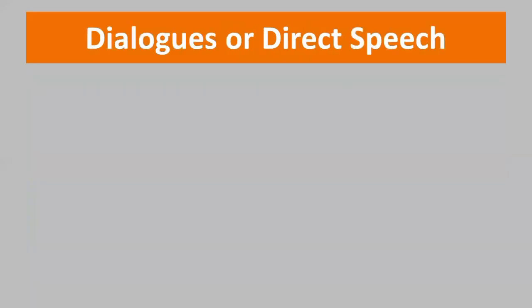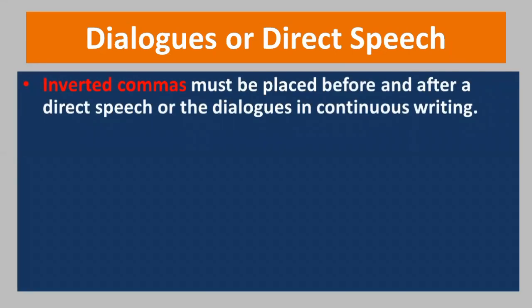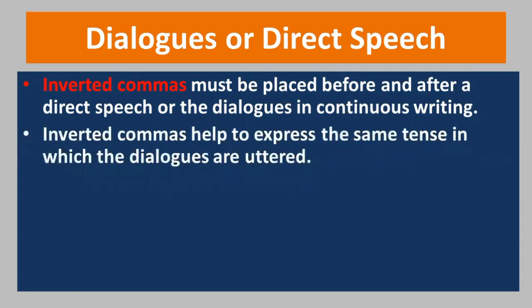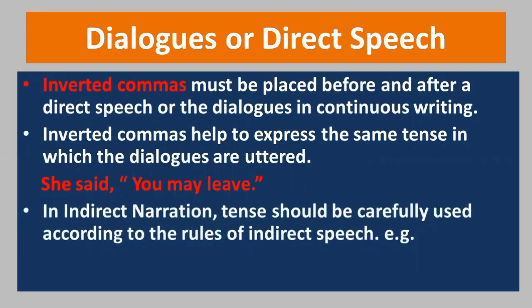Dialogues or direct speech. Viewers, inverted commas must be placed before and after a direct speech or the dialogues in continuous writing. Inverted commas actually help to express the same tense in which the dialogues are uttered. For example, she said, "You may leave." In indirect narration, tense should be carefully used according to the rules of indirect speech. For example, she ordered that he might leave.